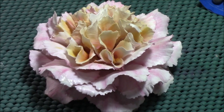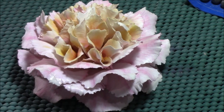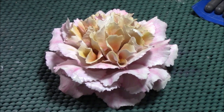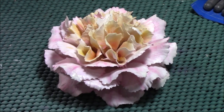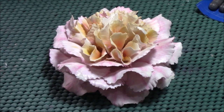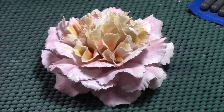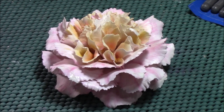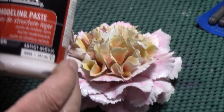So I'm trying something I never tried before, and I'm pretty sure it's going to work. I did a little bit of an experiment yesterday on this, and it looks like it's going to work. So I'm going to go with it, because I will be able to sand it or file it down without using a file. I'll have some new micro mesh things to work on that. And how I'm going to accomplish that is with this stuff.